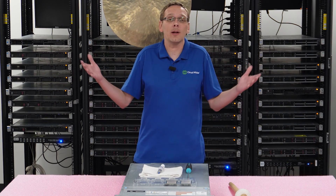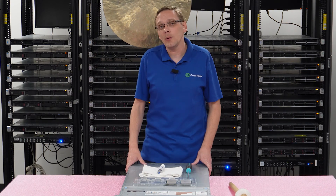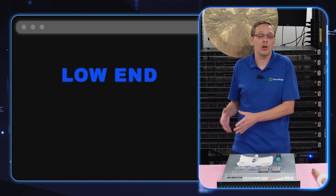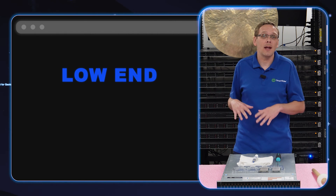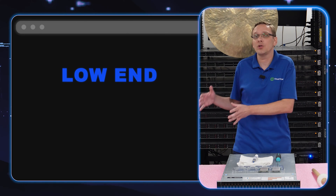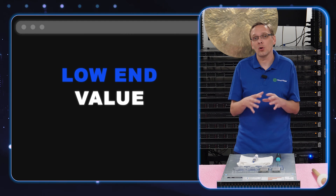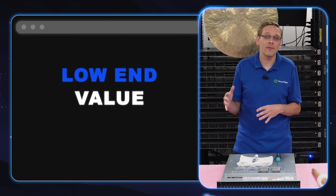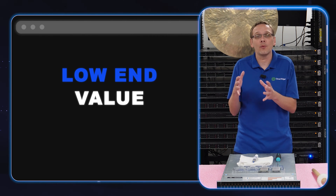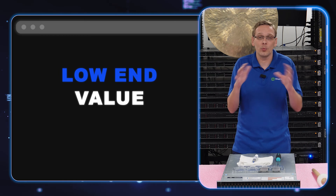What we're going to hop into now is just tell you what we recommend, because we get asked all the time — hey, there are so many different options, what procs should I go with? So what we try to do is make it a little bit simpler, and we break it down into three categories. We have our low-end procs, which are going to be very budget-friendly — honestly pretty cheap nowadays. We have our value procs, which to me is kind of the sweet spot — great for homelab guys, great for corporate environments. And this is really what we recommend. And then we have the high-end procs.